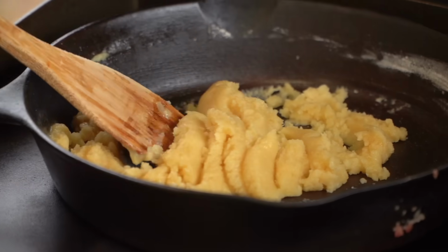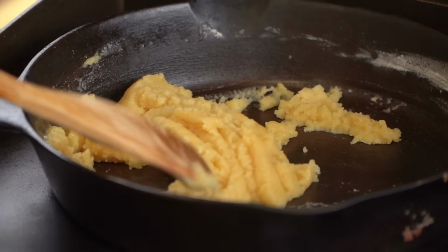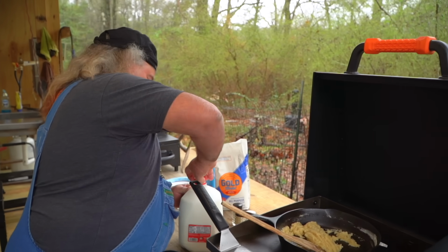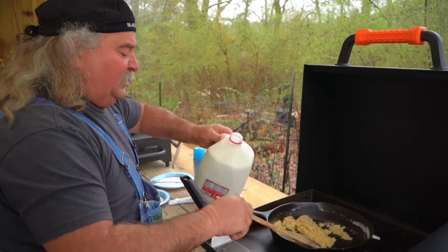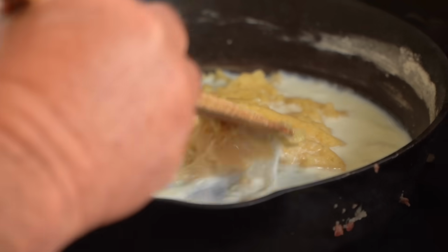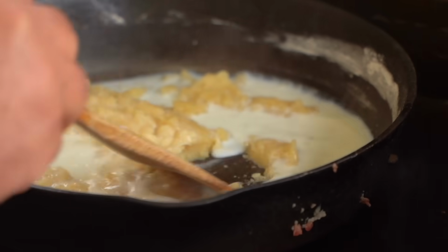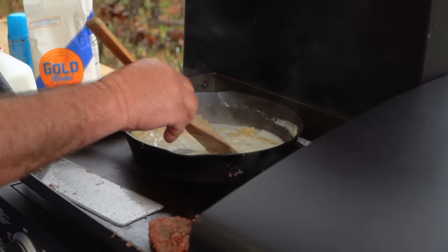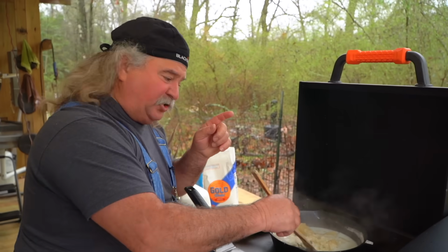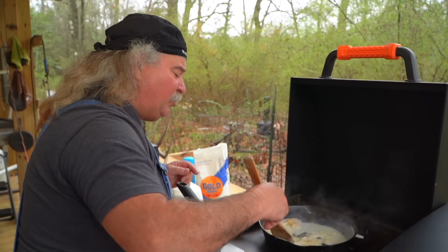Now once you look like you got some mashed potatoes sitting in your plate, now's the time to start adding your milk. So we're going to add a little milk in here. We'll just start breaking it off like this. A lot of people call this milk gravy. But the main thing with this milk gravy, you got to stir, stir, stir. You cannot never quit stirring.